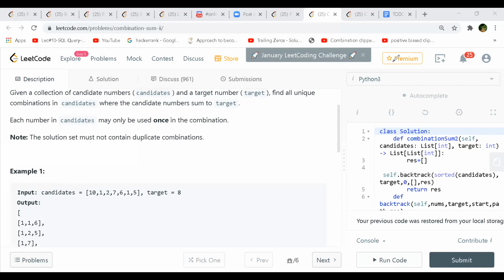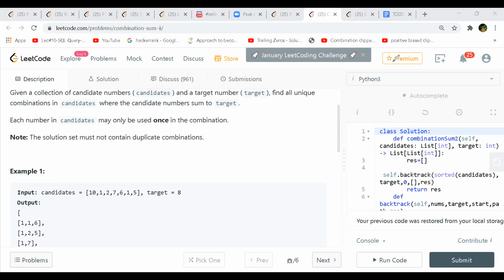Yeah. But is it clear, Harshit? Do you want to say anything about what Leon was saying? No, not really. I second that we would need to sort to avoid this duplicate thing. Because if we keep on adding 1 1 1, the way Leon was saying, we should actually get two outputs of 1 1 6 at least, because we'll have ones of different indexes. So that is not the case.